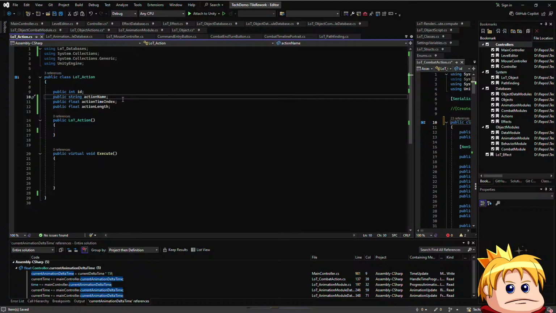Because the action itself might... It might be easier that way if we... I mean... I don't think it really matters either way. Actually... Let's do it this way.